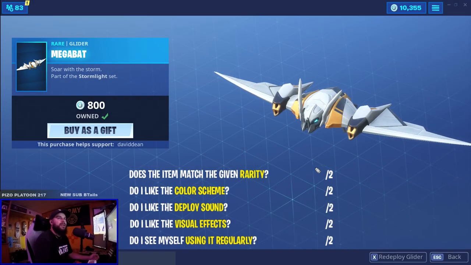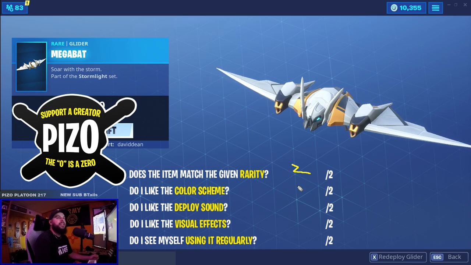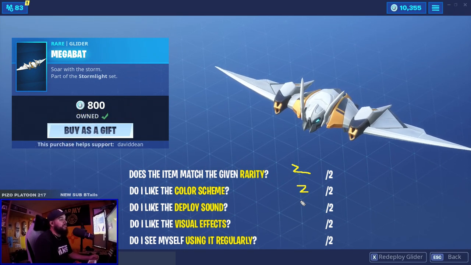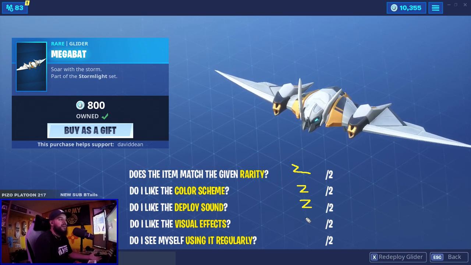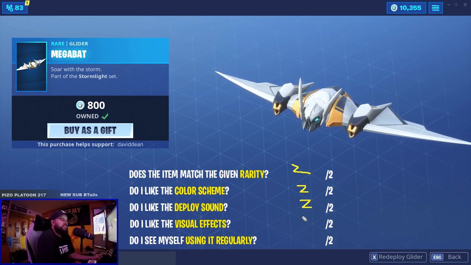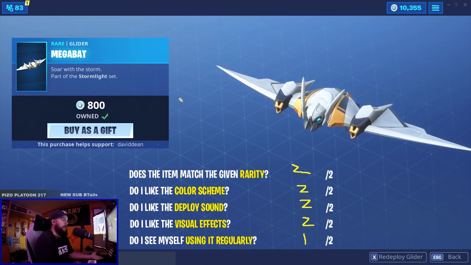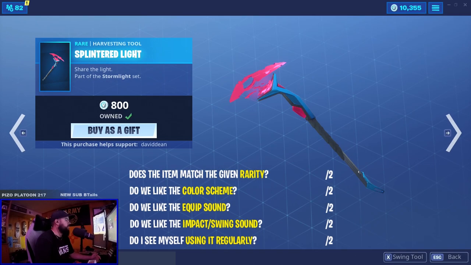Yoink! Megabat, does it match the rarity? Absolutely. Do we like the color scheme? White and gold? I think it's cool. Deploy sound is not bad. 2 out of 2. Visual effects, there are none, other than, yeah, it's somewhat interactive when you're moving. Like it does transition and move around. So I'll give it a 2 out of 2 there. And will I use it? I might. 9 out of 10. Yoink.